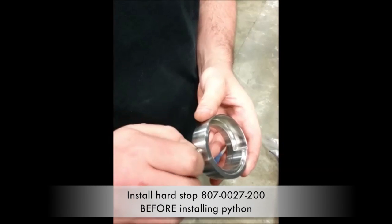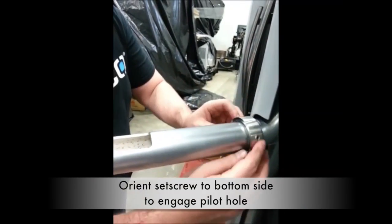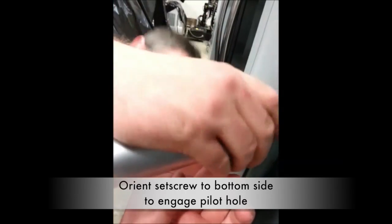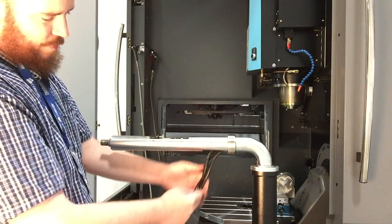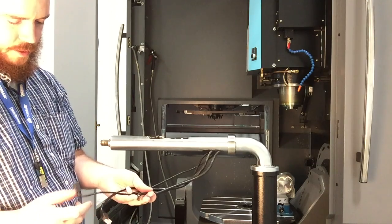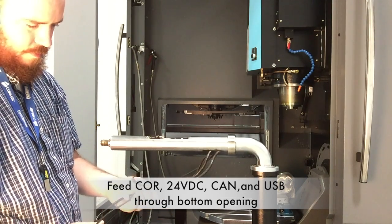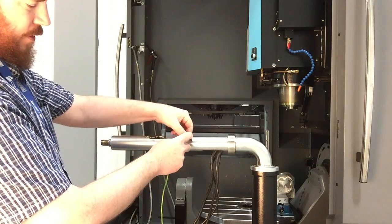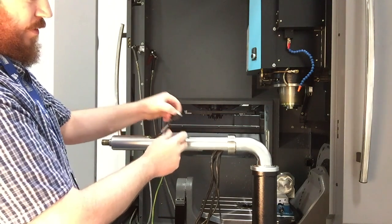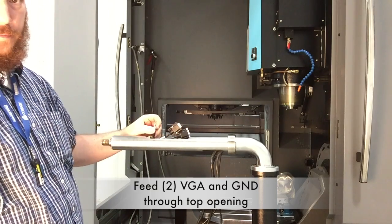First, you want to install the hard stop and use the set screw. There's a hole in the bottom of the T-tube that will keep it from rotating around. After you feed the Python through the tube, there'll be the core, power, CAN, and USB cables that will exit the bottom opening. The two video cables and the ground cable will come through the top opening.